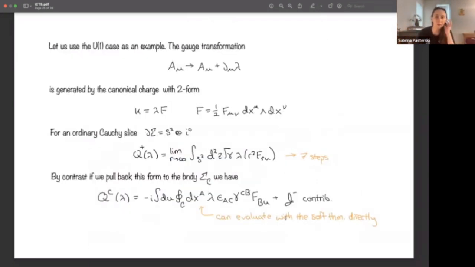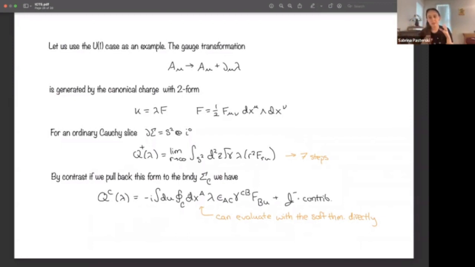But okay, I'm happy to talk at the end in more detail. And I think that we can resolve this because I don't see anything getting away. It's just a matter of how it's helpful or not. Okay, so I have now my canonical charge for this function of the celestial sphere.